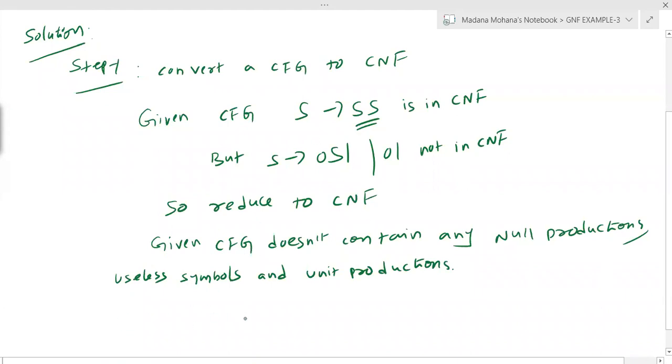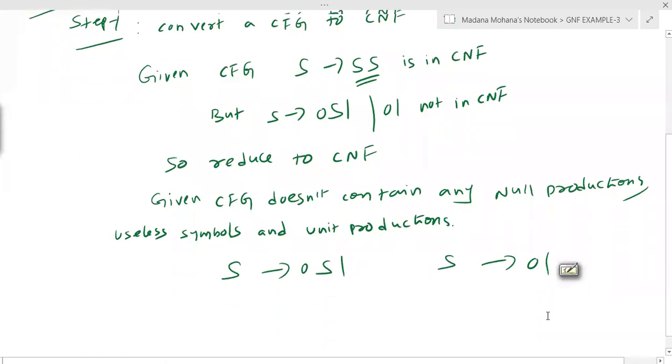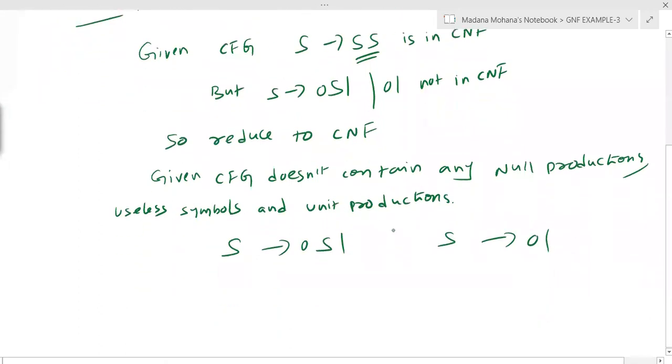Take the two productions S derives 0S1 and S derives 01 separately. Here, as in CNF procedure step 4, if we have a terminal between the variables, introduce variables for terminals.